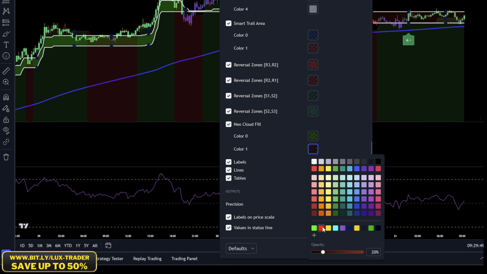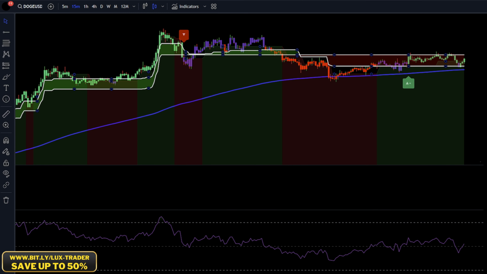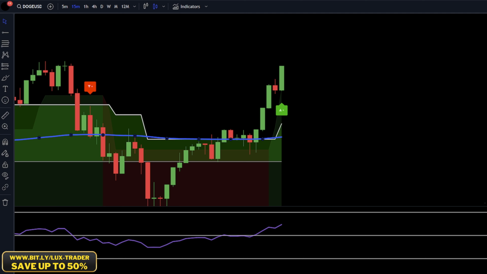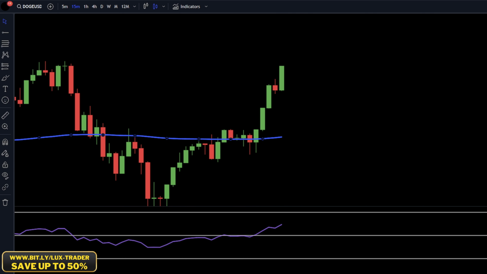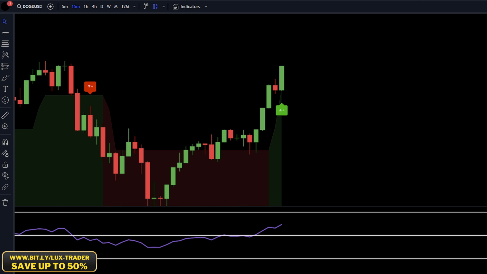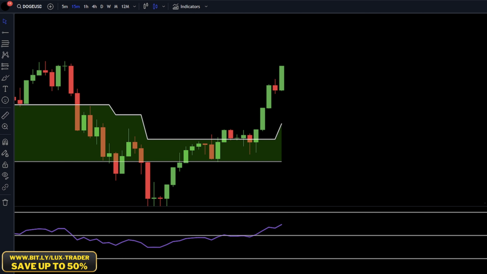Now for the exciting part, let's dive into the trading rules and see how we can use this strategy profitably. We'll start with the rules for entering a buy trade. First, we need to identify an uptrend. To do this, look at the EMA line, which is this blue line right here. If the price action is positioned above the moving average, we can consider it an uptrend, so the first condition is met. Second, check that the Trend Tracer is showing bullish momentum. Remember, the Trend Tracer is the background area with breaks. If it's green, we're in bullish momentum, meeting our second condition.